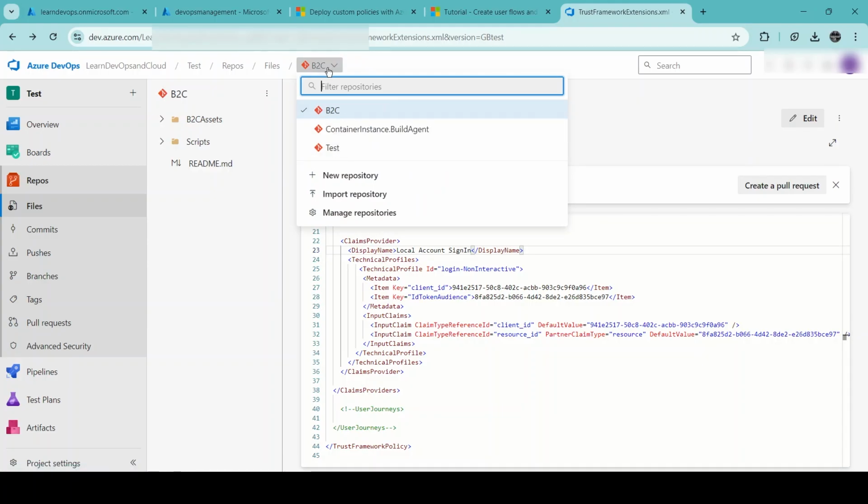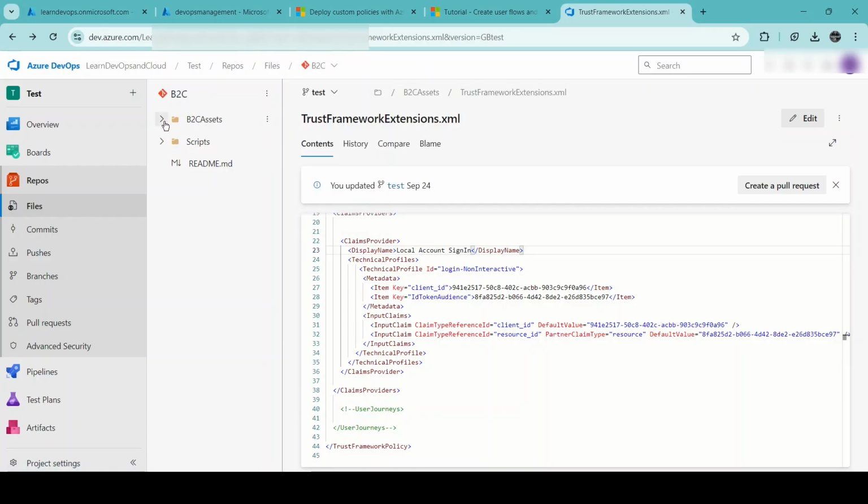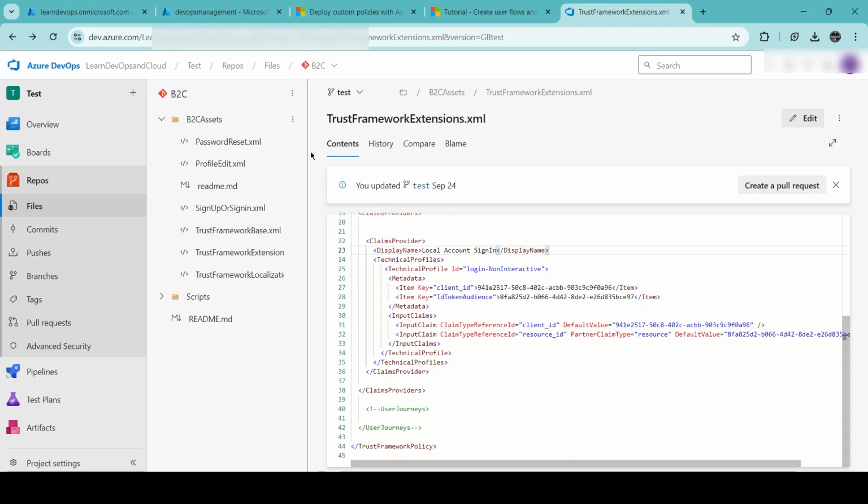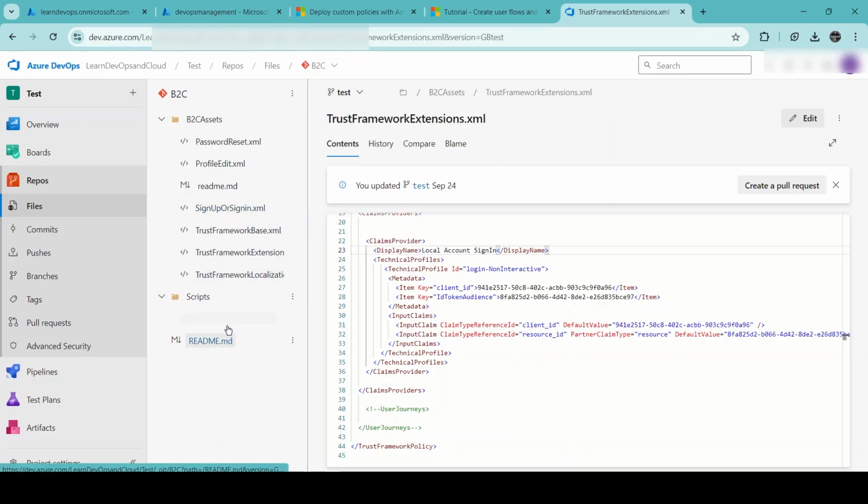In the B2C, I created two folders called B2C assets and scripts. So B2C assets will be the folder where we are going to push our policy files. And in this scripts folder, we need to upload one PowerShell script which we will use in the DevOps pipeline to deploy to our B2C tenant.